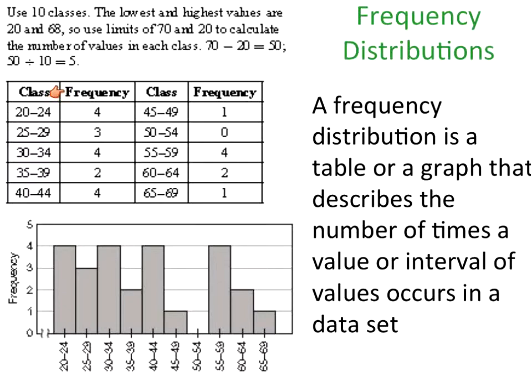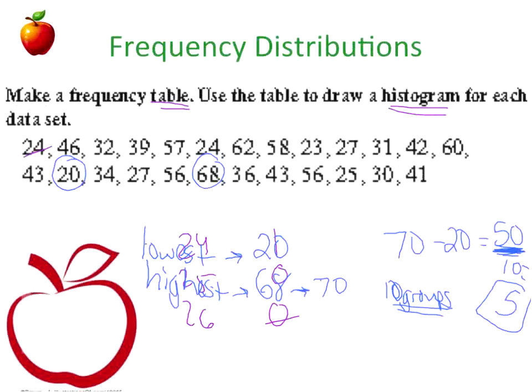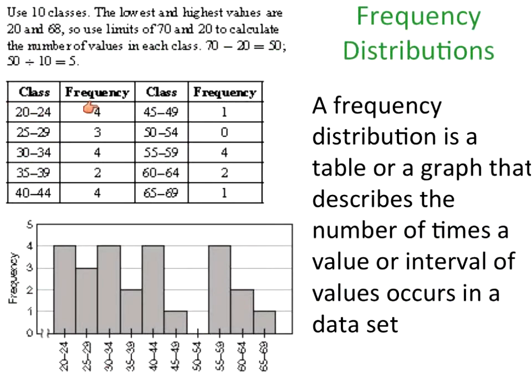What does frequency mean? How many times the number happens or occurs or shows up. So if I went back to my chart, I could have you count how many times you saw each of your groups occurring, but I did it for you in this case. So this section, there were 4. This section, there were 3. This is called the table. So next to this one, can you guys write the word table? So if a quiz or test asks you to make a table, that's literally what you're doing. You're making a table with rows and columns where you have your data. Any questions about this one?